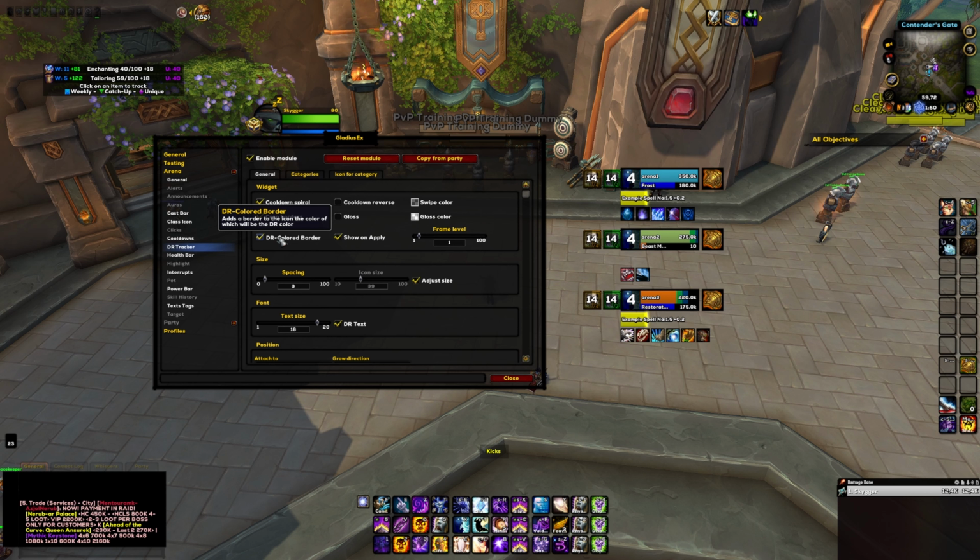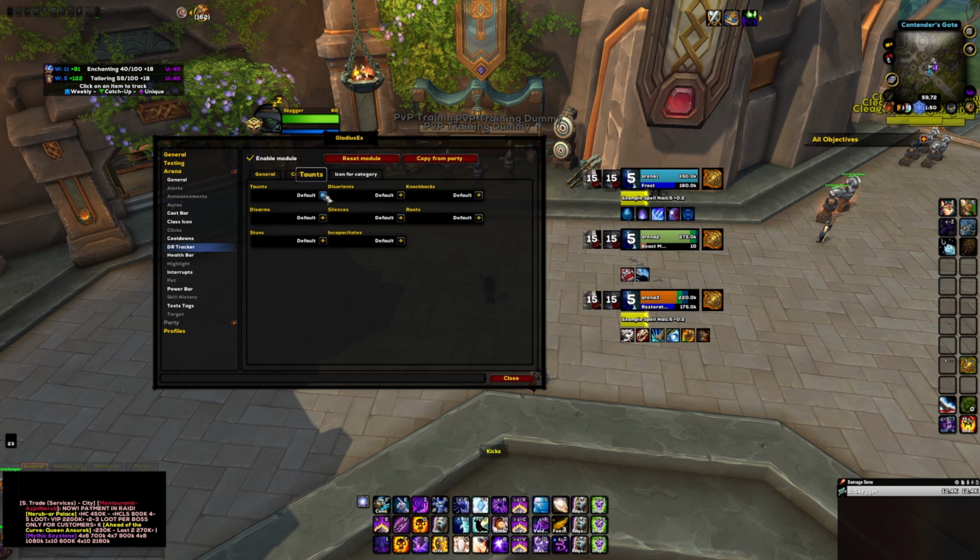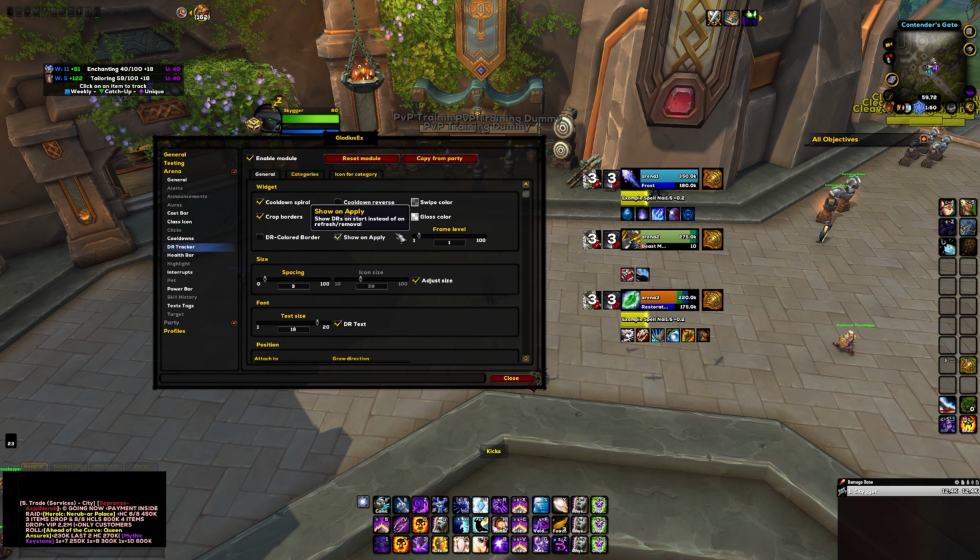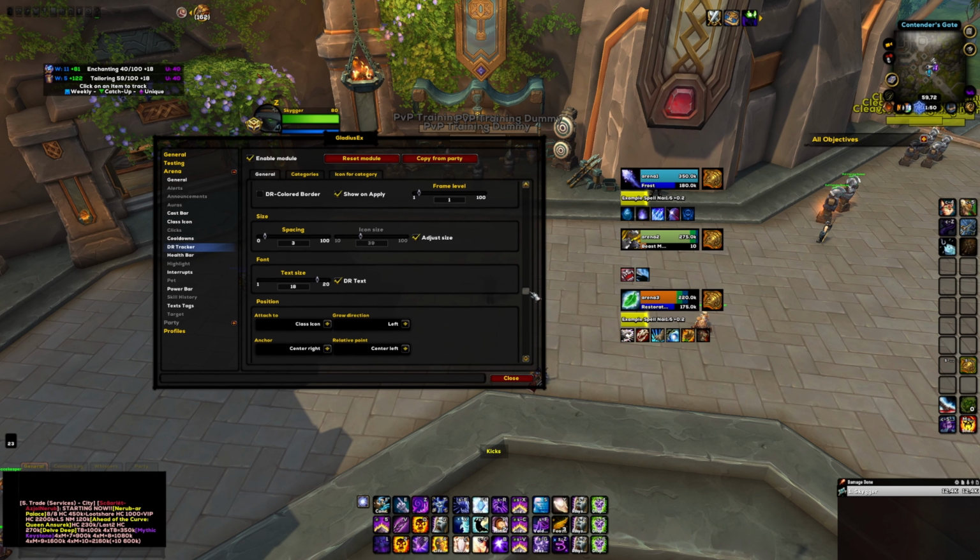Add a border to the icon of color, which will be the DR color. So like I say, I've not figured out how to do that, or how to mess around with any of this. So yeah, I would just probably leave all these as they are, and for the moment just follow these particular settings.